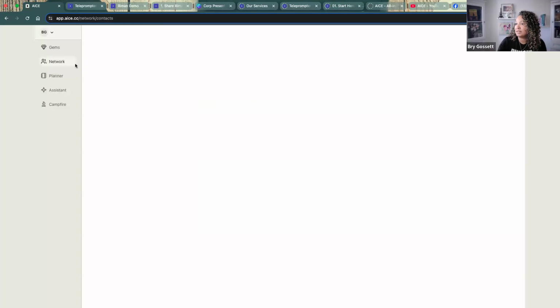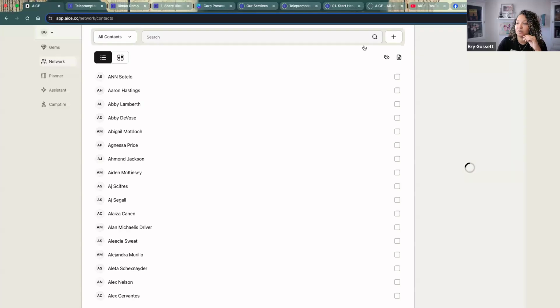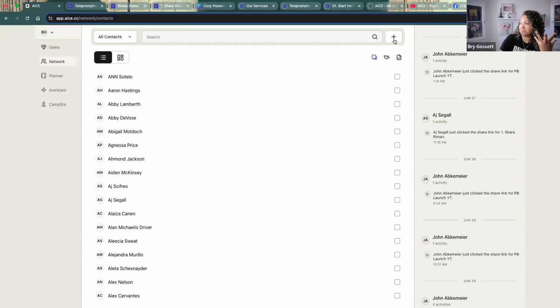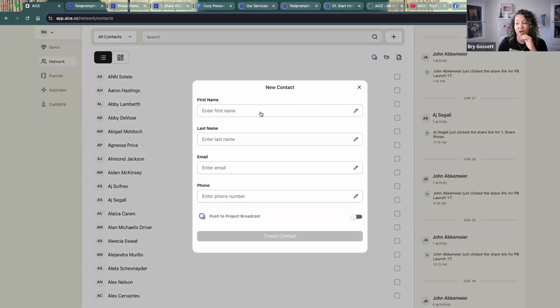To create a contact, I actually wiped all mine because I'm in the middle of this merger with the dev, so I can't show you on mine. Oh, never mind. Engineering got me hooked up. I can hit plus. The only thing that's required is first name. The name. Okay, that's right. That's it. But then you take that link and you send it to them.